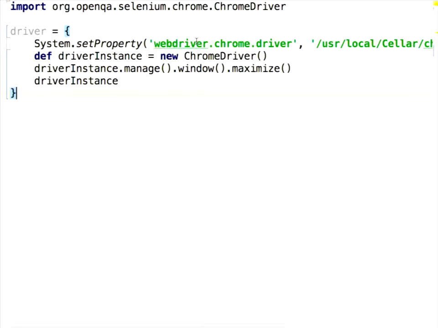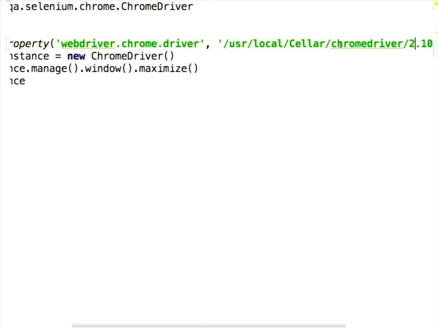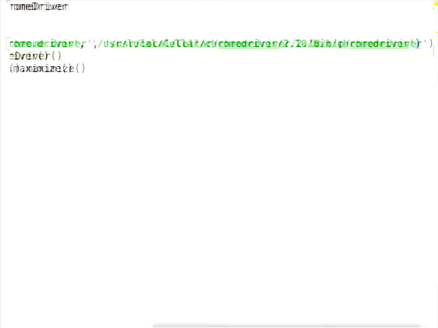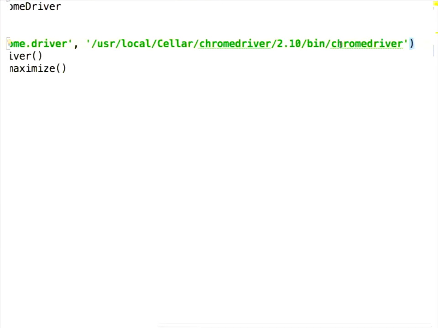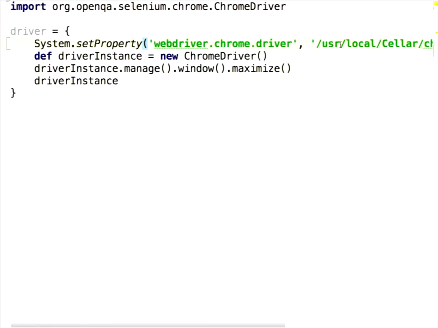Since I already have a Mac, I know what Brew is, so I just installed the Chrome driver through Brew, and that's the reason it is located on my machine under this path. Of course, the path should be externalized, it should live in some kind of environment variable, but anyhow, you have to tell Geb where you have your driver, okay?